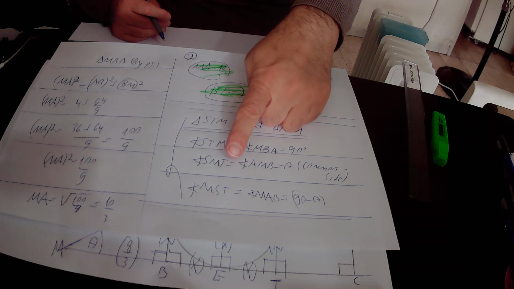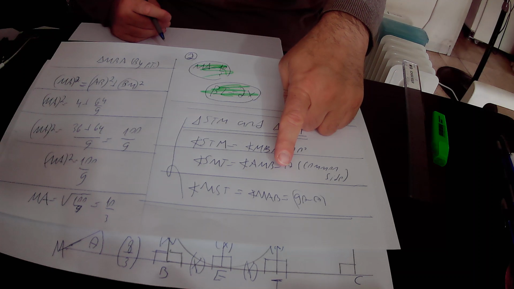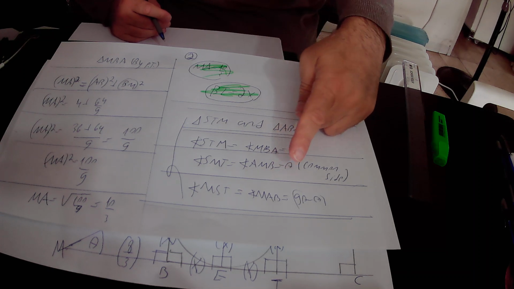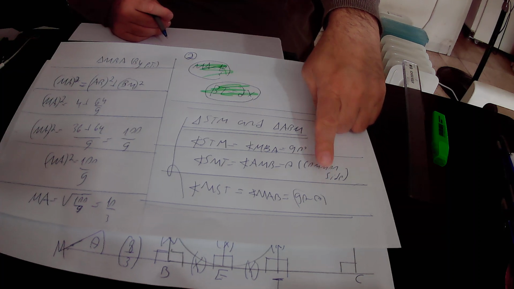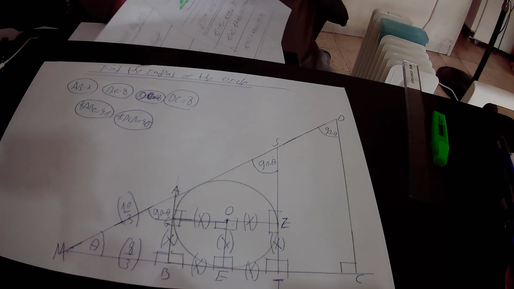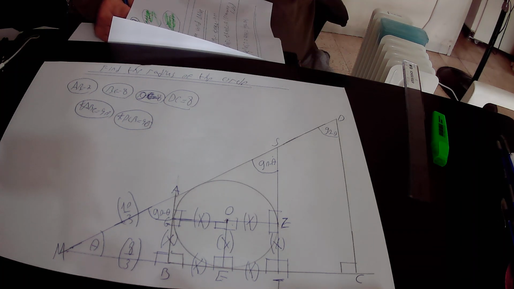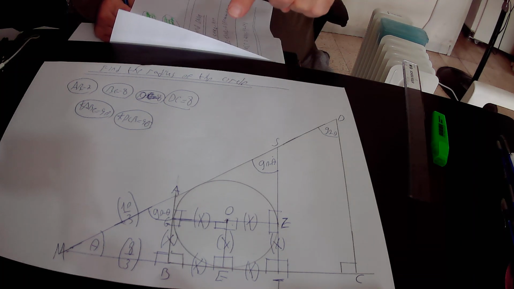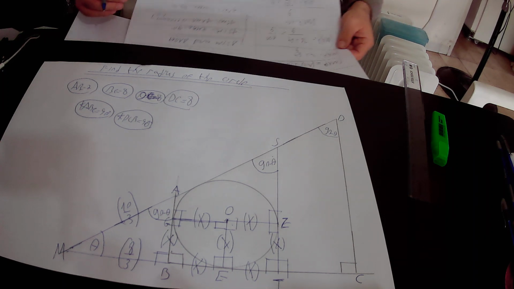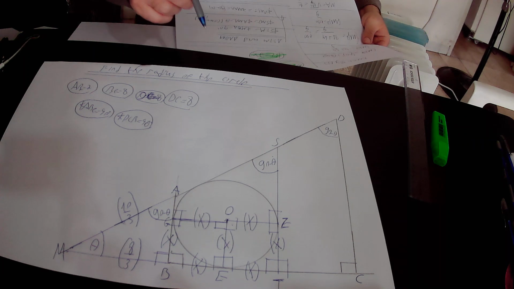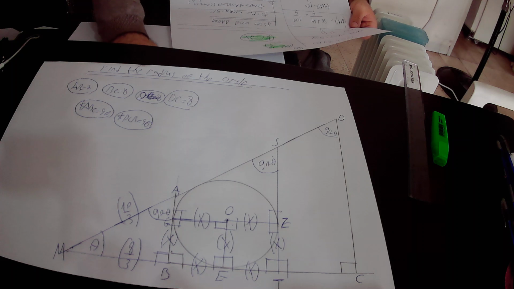Angle MST in the big right triangle STM equals angle MAB in the small right triangle MBA. They are both equal to 90 degrees minus theta, therefore they are equal to each other. So we have proved that all three angles of the big right triangle STM are correspondingly equal to all three angles in the small right triangle MBA. Therefore, those two right triangles are similar to each other according to the angle similarity rule.